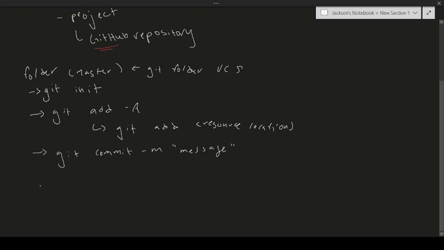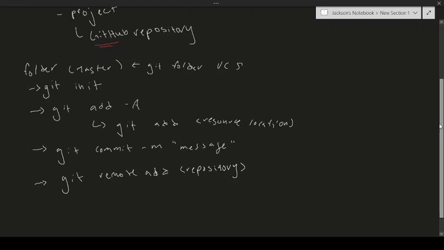So then what you're going to want to do is, well, how is it supposed to work? Well, now we need to push these changes, but let's say that we haven't created a repository. Well, let's make one. So you're going to want to create a GitHub repository, and then you're going to do git remote add, and then you're going to add the repository link.